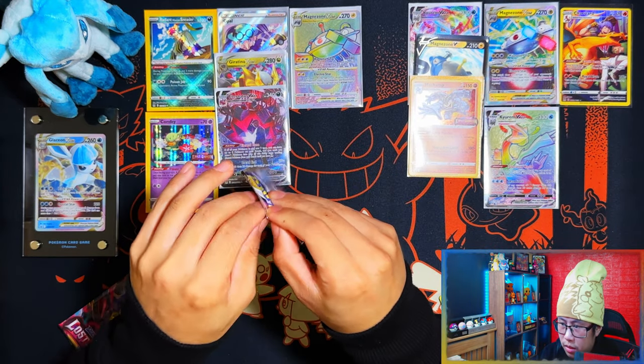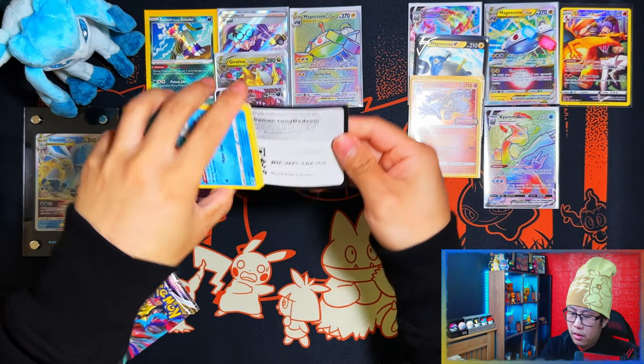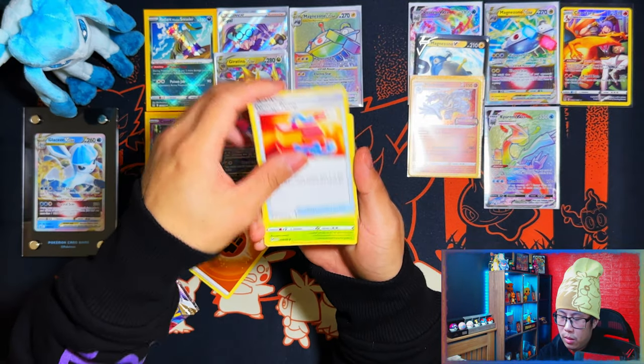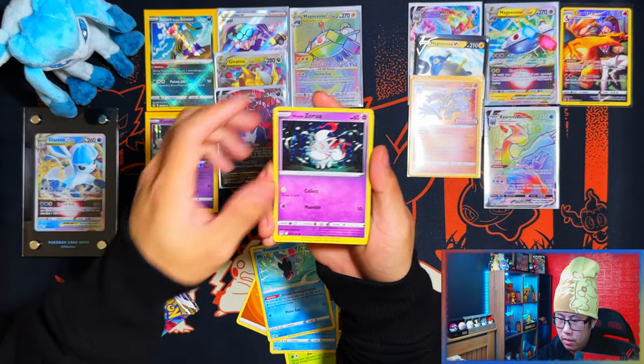Alright, second to last pack, guys, second to last pack. So far so good, I'm loving this. This is great. This opening is great. High five. Damage pump. Dotla, Seedra, Finian, Raw.